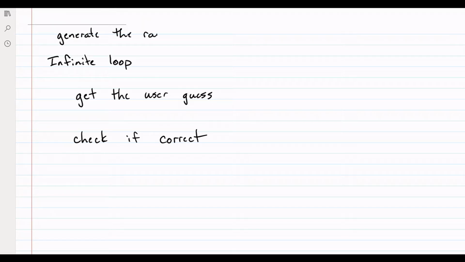And even before that we need to generate the random answer, the computer generated random answer. Then the loop just goes over and over again, and if it's correct, we'll break out of the loop. Then we can print some type of output message like "got it," or something appropriate. That might be a good place to start, to get us started with this program.